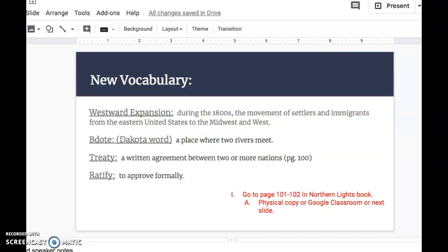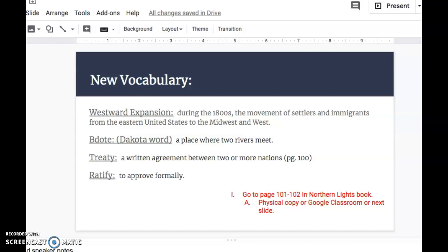The next word that I have here is treaty. A treaty is a written agreement between 2 or more nations. And to ratify is to approve something formally, normally from the government.